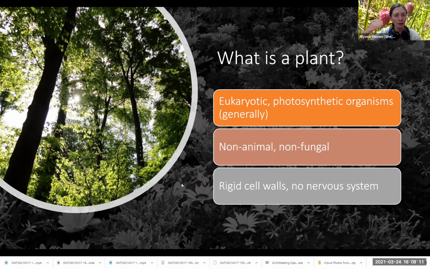Where would you put plants on kind of the biological hierarchy of organisms? Do you think that they're really important, or not as important, or not important at all? I say essential. I see Nancy nodding her head up and down.